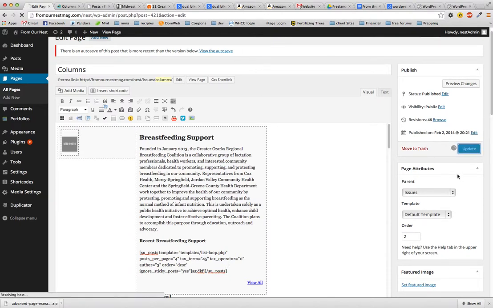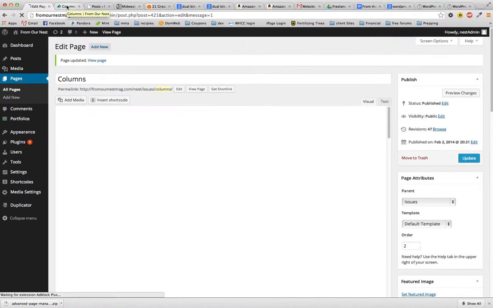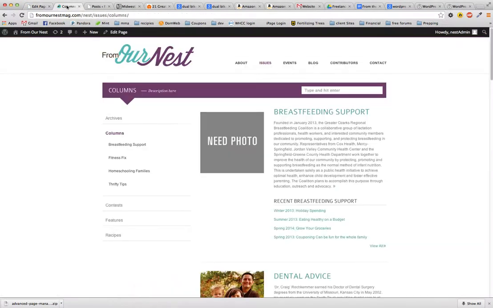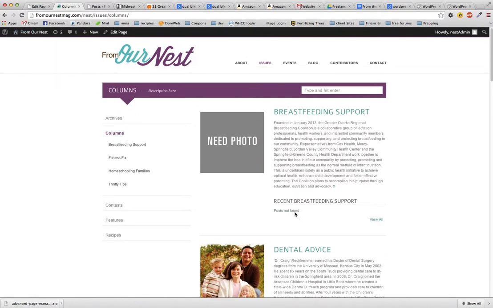Now when we update, we should be able to go back to the columns page and see what we need to see, which is, instead of these things here, hopefully the 2013 or 14, I guess, breastfeeding support. And no, it didn't work. So that's unfortunate.